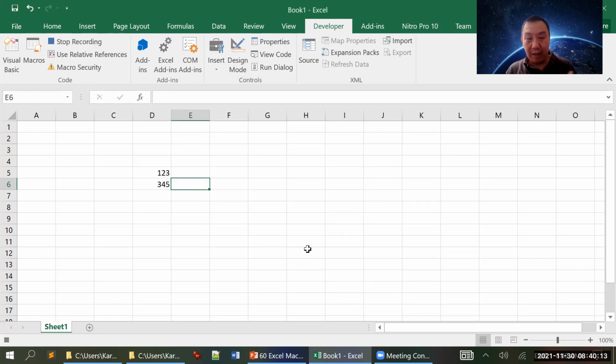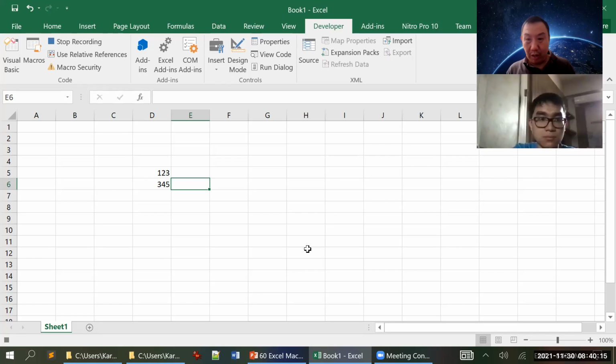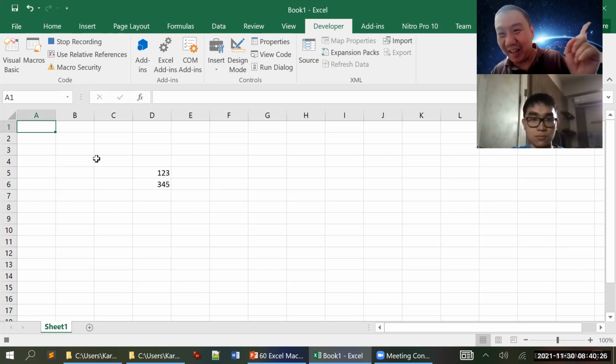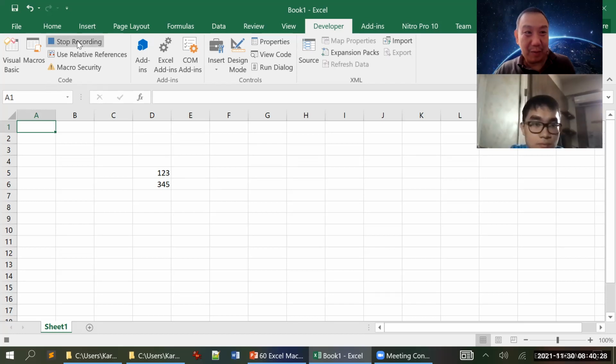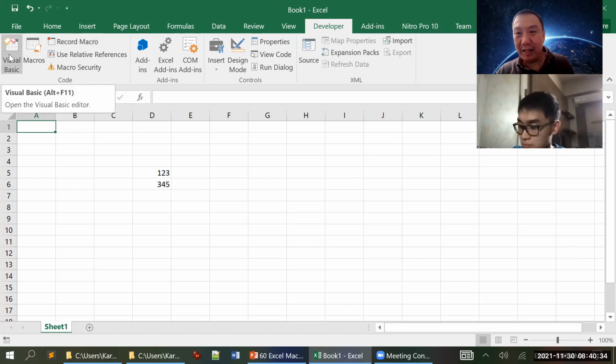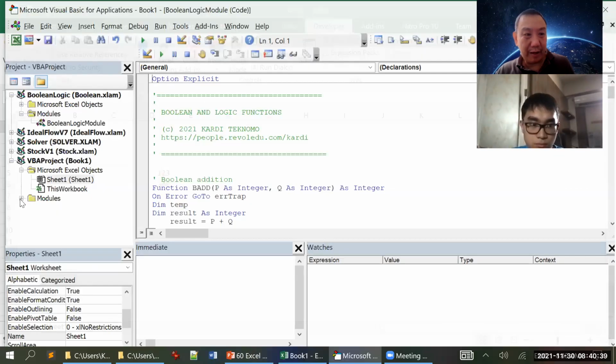Every time I press Control Q, I will go home. For example, I will go to A1, and that's it. I will stop recording. Can you see it? Then I want to see the coding created by Excel.